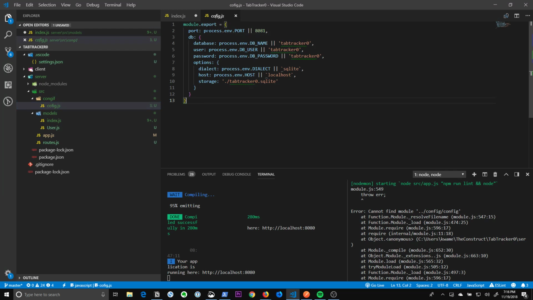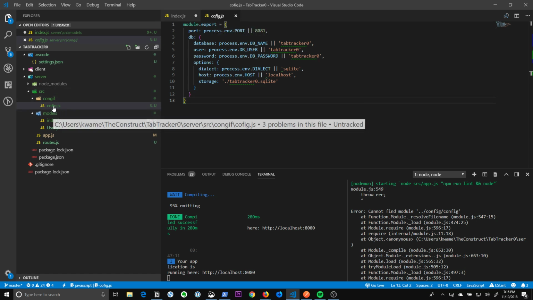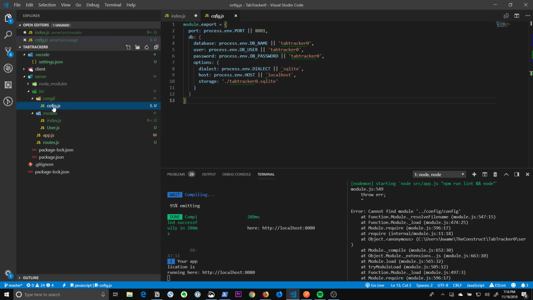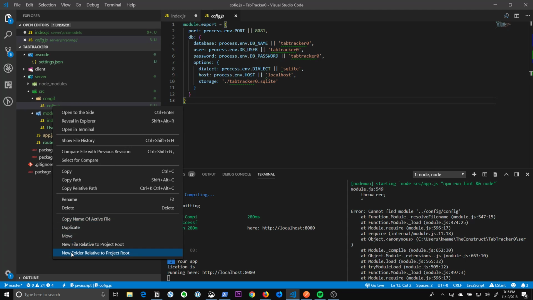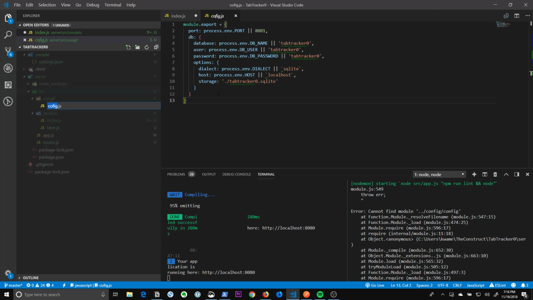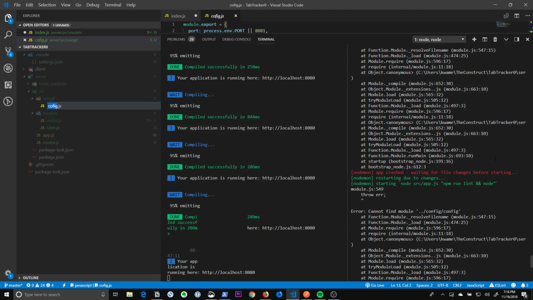All right, so in the config file, module.exports port process ports. Oh, look, that's it right there. Config. This should be named config. So we'll click here, go down here, we'll go rename. Now this is the cool part. So here we'll make this big all the way up to the top. Because when I save, I'm going to name this config.